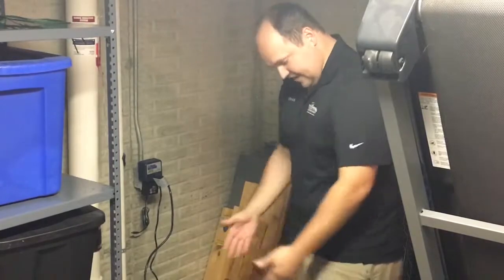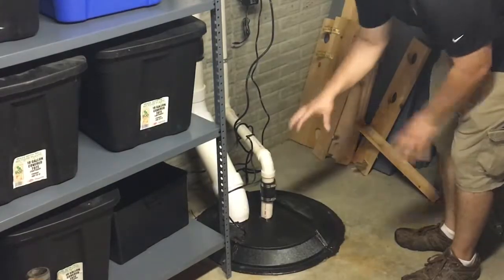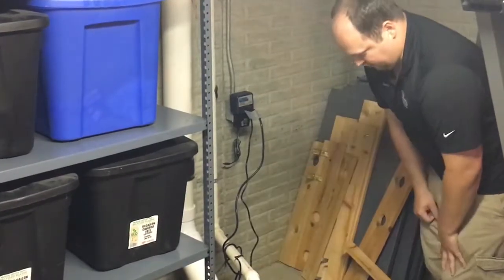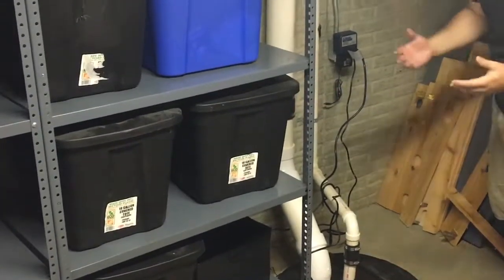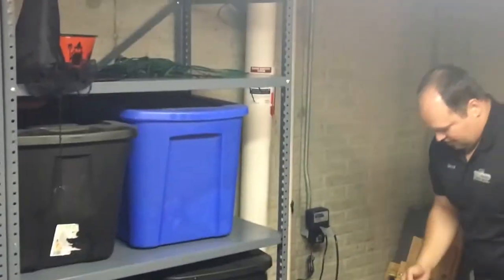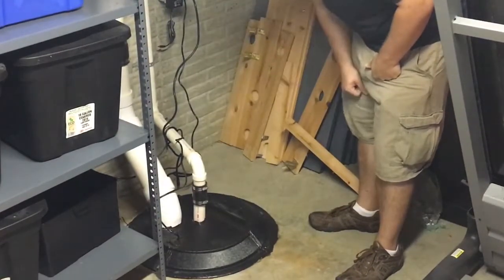Absolutely, because as you can see, one of the things that we do, we've put a new two-piece sealing cover on the sump, and that is now caulked and sealed down. So it's now a little more difficult to get into the sump, but it still can be done. In fact, one of the things that we do on our system is we put vertical couplings on it so that it can be easily taken apart if need be, if you need to service the pump. But what you see here is a new lid, and this lid has a clear viewing port on it, so you can look down into the pit, so you can see where your water levels are, things like that.